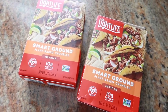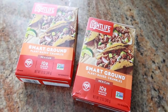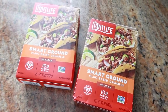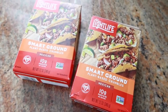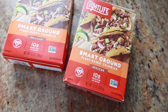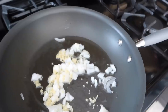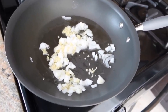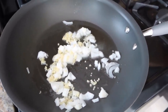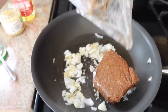I haven't been able to find the Gardein meatless meat anywhere — it's like sold out at Walmart and all our local grocery stores. So I got this a few weeks back and made tacos with it, it was pretty good. It's not as good as Gardein but it's all we can find. I'm doing the tacos again with this meat using the Mexican flavor. I still add my own taco seasoning. I have olive oil, minced garlic, and chopped white onion — I usually do red and yellow peppers too but I don't have any right now. This is what the meat looks like; it looks disgusting but once it's cooked it tastes better than it looks.